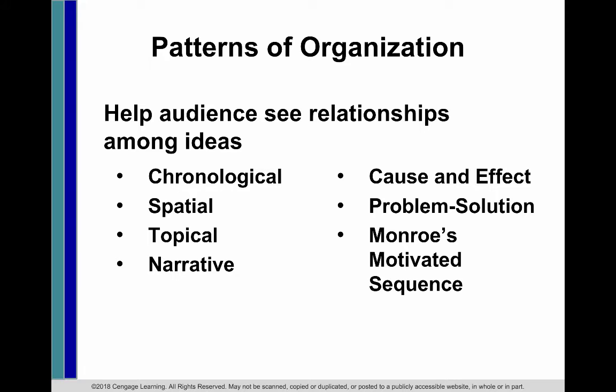Now we'll see that there are lots of ways you can organize them, depending on your general purpose, your specific purpose, and your topic. There are lots of structural patterns you can use to help lead the audience through your information. These are the most common ones: chronological, spatial, topical, narrative, cause and effect, problem solution, and Monroe's motivated sequence. Let's look at each of them individually.